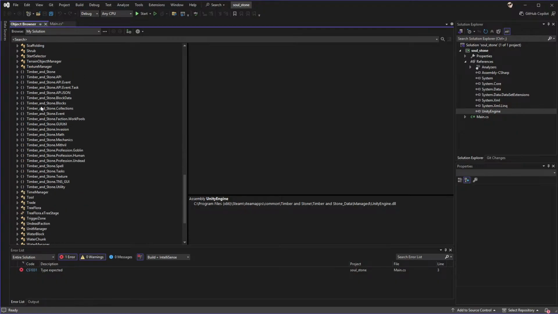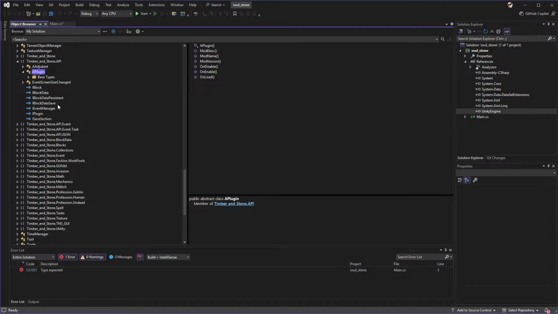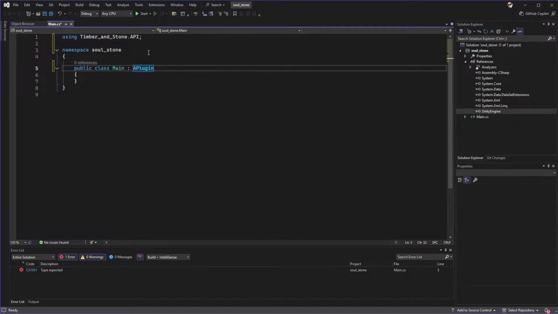Go down and go to API, APlugin. Okay, so we need to make sure that this is a plugin. I can't remember if we need mod meta and all that stuff with this yet. I don't know yet, okay?